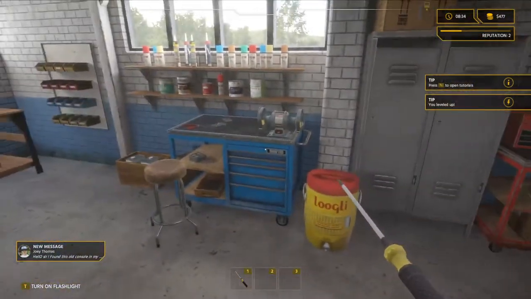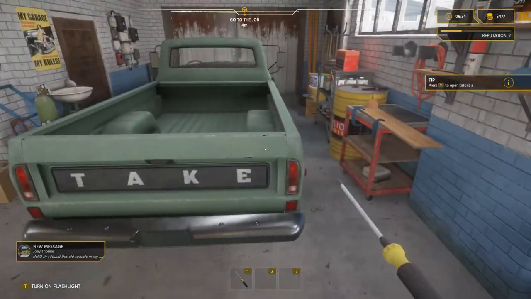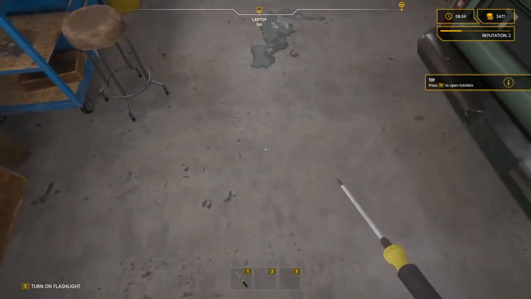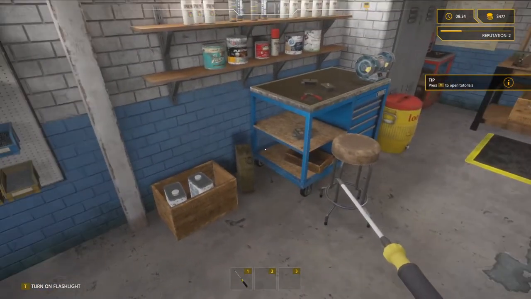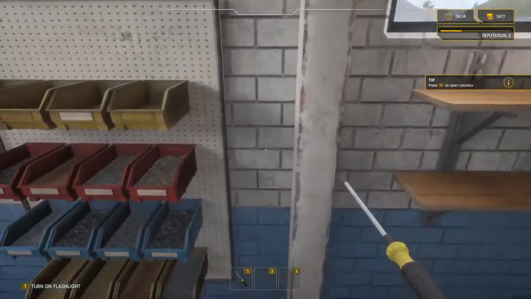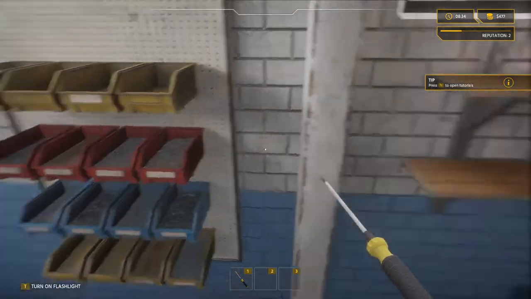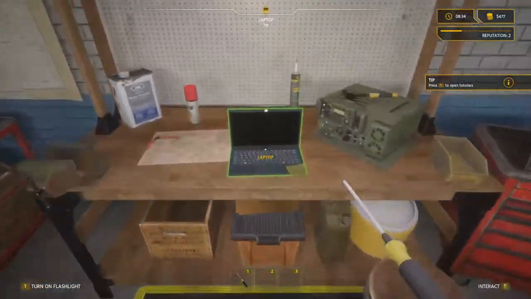You've leveled up. Oh, shoot! Turn on flashlight. I'm pressing to turn on flashlight. I don't see nothing, though. Like, how? Oh, I see it now. Okay. I need to get to a little darker area.